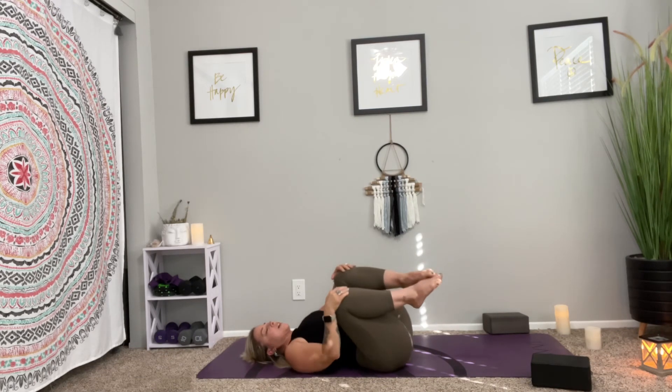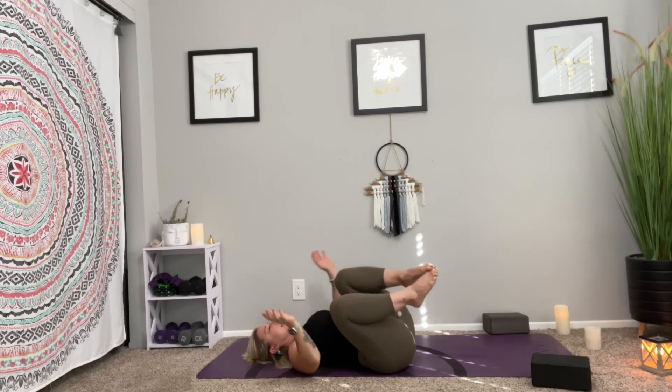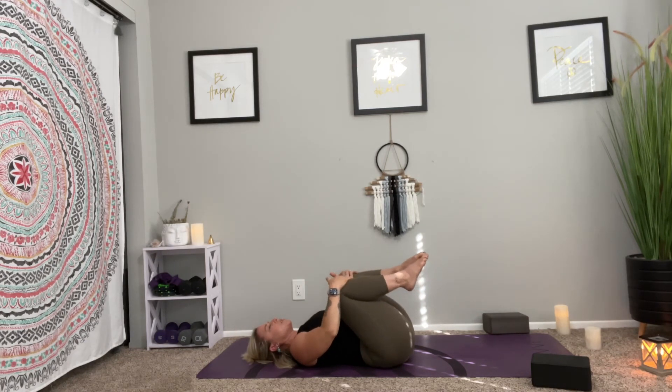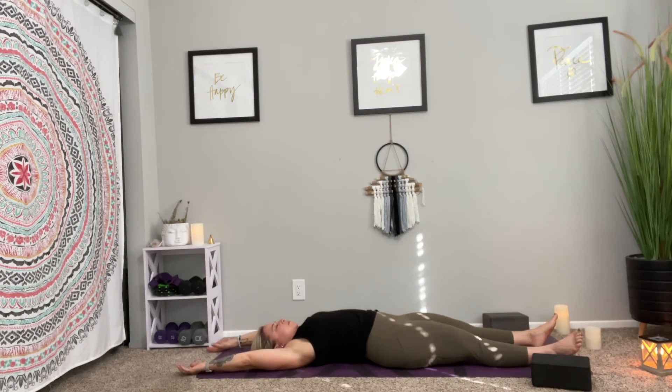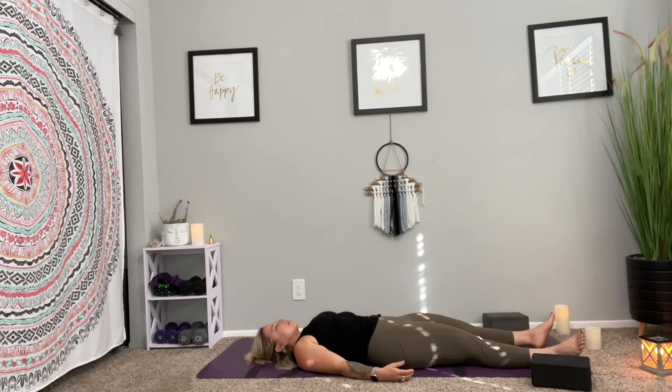Make sure you drink lots of water after this class, especially during detox. Slow circles — everything is released into that system. And not only breathing it out, we want to make sure anything left over we release out. Extend those legs, arms up, last big stretch. Inhale. Exhale, arms at your side. Just allow yourself to be in savasana — this is yoga right here. Notice how your body feels, take an assessment. Breathing in that pink light of beauty, of energy, of calmness — send it all the way through your body down to your toes. As you exhale, imagine that rush, just breathing it out, releasing anything you're holding in and allowing your body to relax.